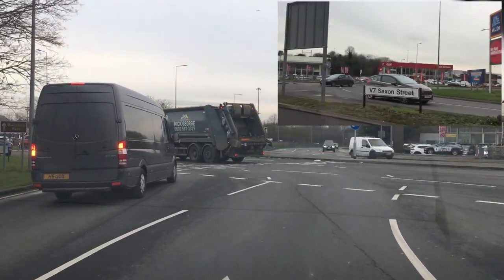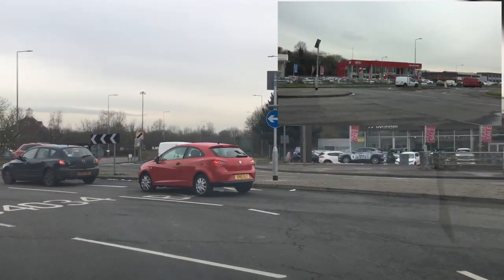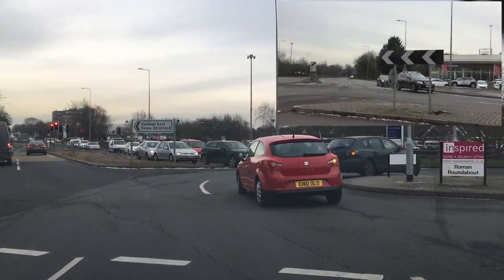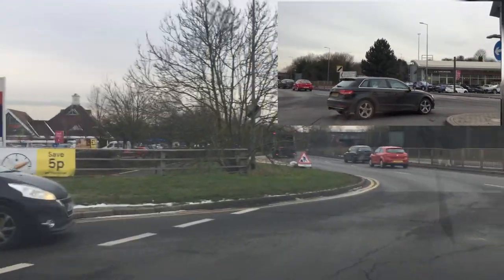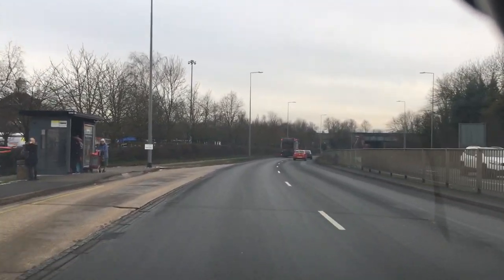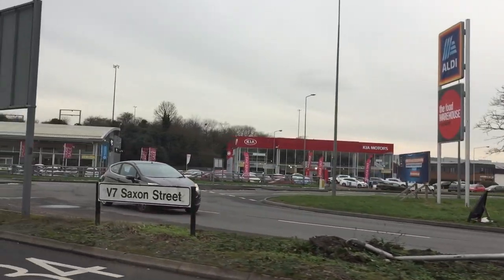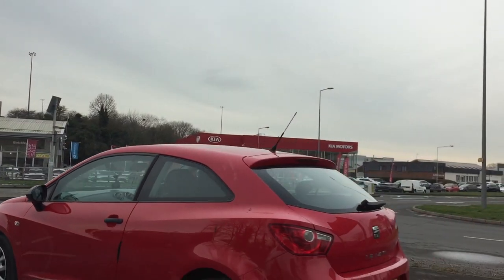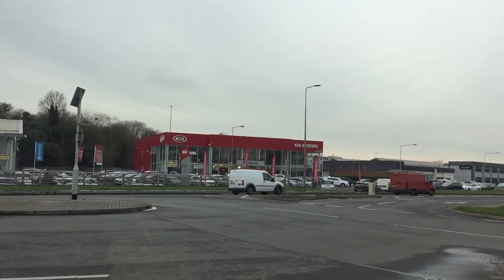We're slowing down to give way to our right. The red car is distracting everyone by shooting through, and we've got a small roundabout where we're going to go right in the middle lane, giving way to our right. These small ones can get quite busy which can get quite tricky. If we show the side camera slowed down — you've got the black car coming from our right, nothing behind him, the red van's going off, the red car's shooting through distracting us, and there's nothing on the roundabout coming round. Still nothing on the right.